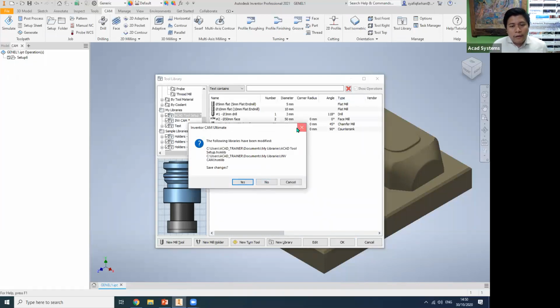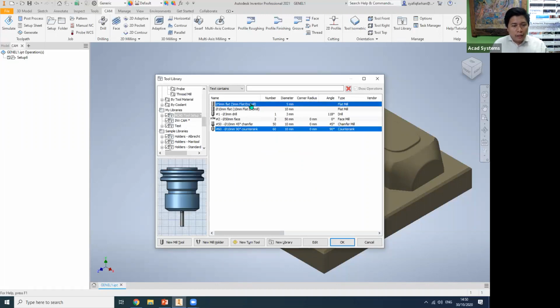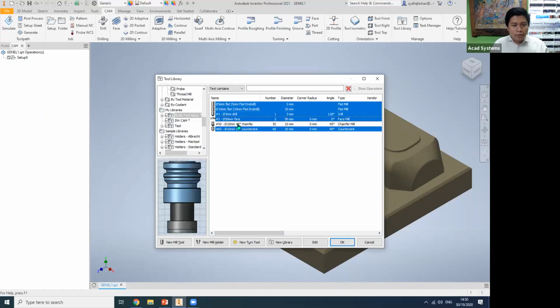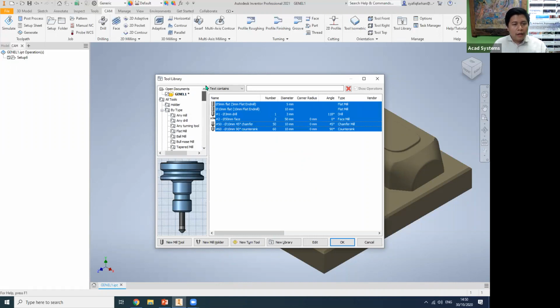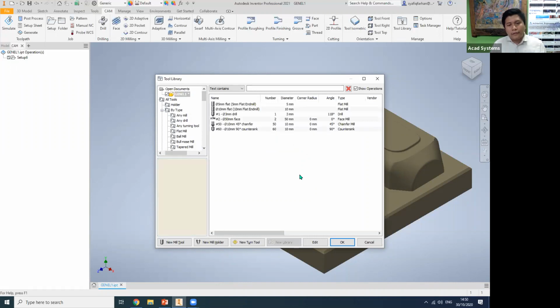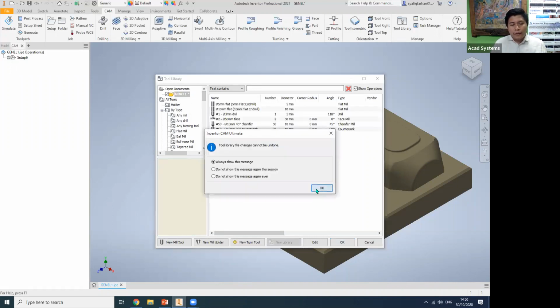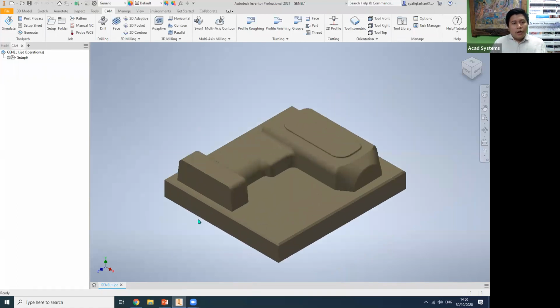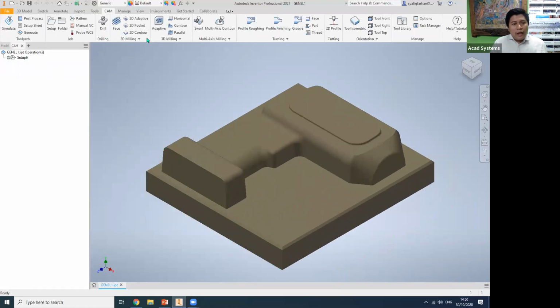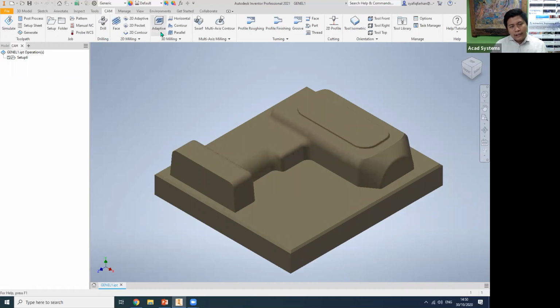Okay, so for this case, I want to choose all these types of mill tools, copy, and go to my project, paste. All right, so next what we need to do is click here. For example, the first step, I want to create a face mill, the 2D one.